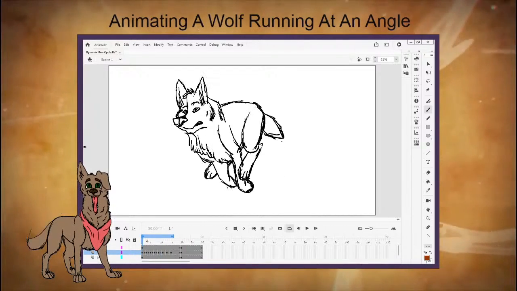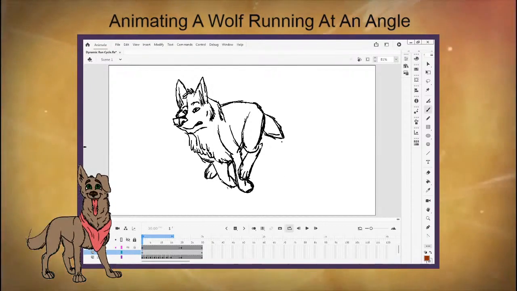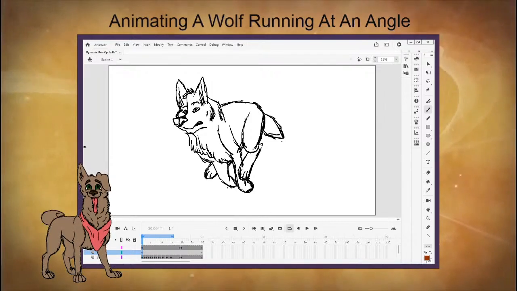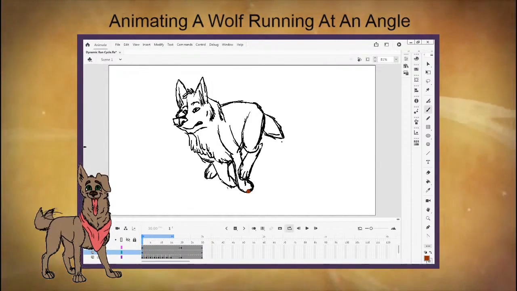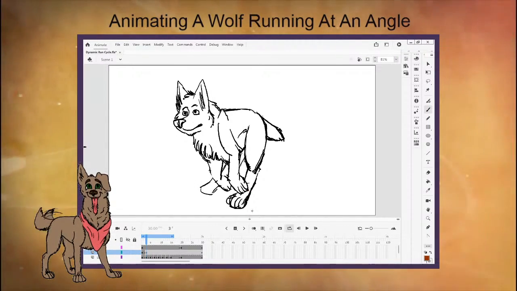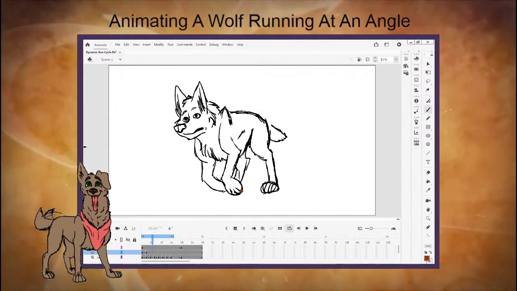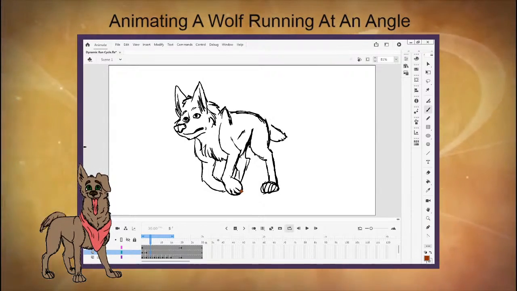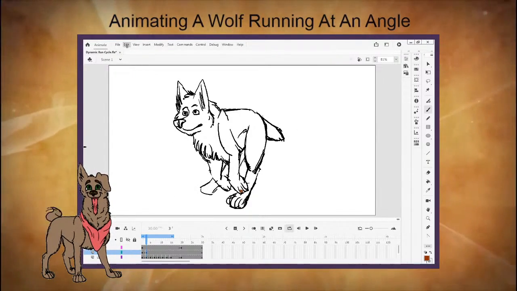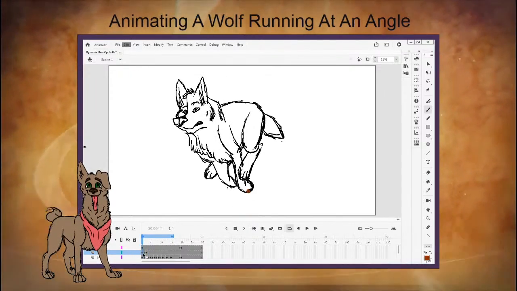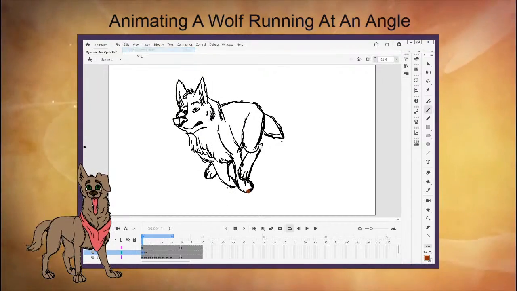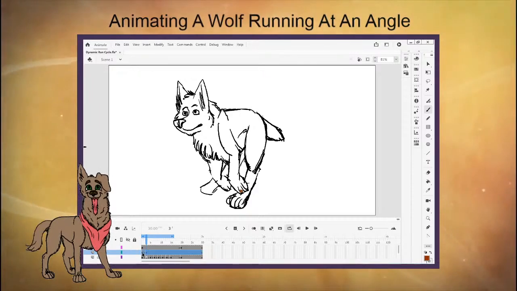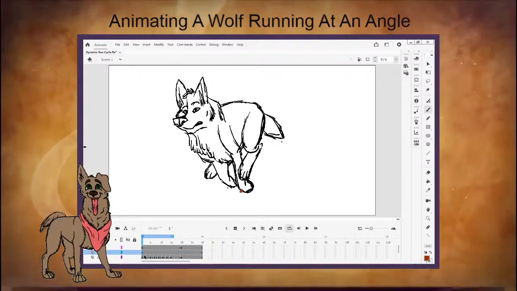What you can do is you can actually do a new layer here. Say I wanted to follow the motion of this leg right here. So I'm gonna put a red dot everywhere the leg goes. Actually, it's not a new frame. Let me start over. There we go. So it's all about the shape that you're making here. So I'm gonna put a red dot everywhere the leg goes.